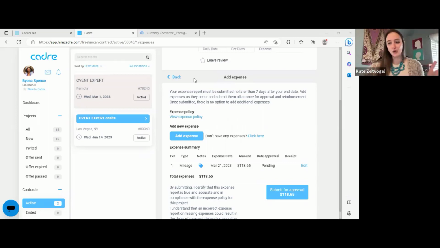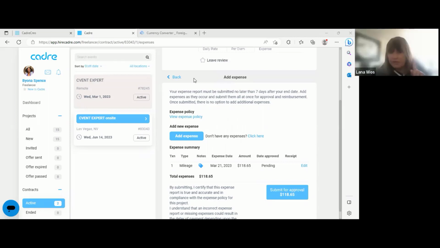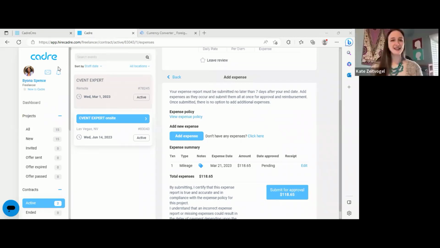Thank you. I have one more thing too, just to say that when you start putting these in, don't hit submit right away. Wait until you have all your expenses in. And the day after, I think it's the day after, you can then submit, but you can keep adding during the program, but don't hit submit. Exactly. Perfect. And you won't be able to until the end of your contract happens.